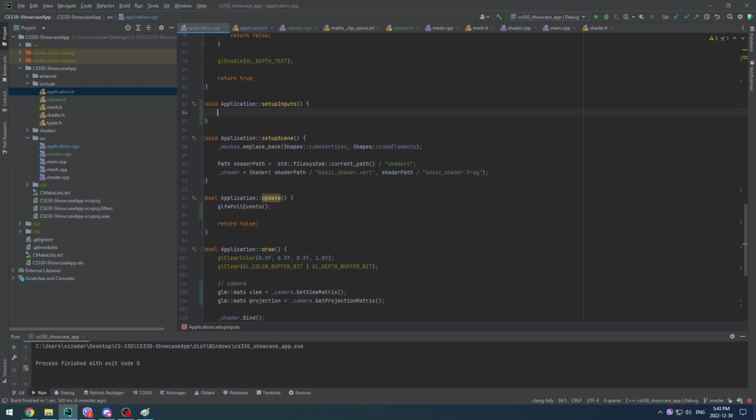When you hold down a button, you notice there's a little gap between when you hit the button and when it starts repeating. You get an event called key repeat when it starts repeating the key. When you let go of the key, you're going to get an event called GLFW release.